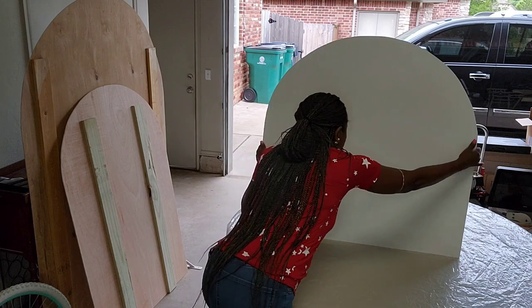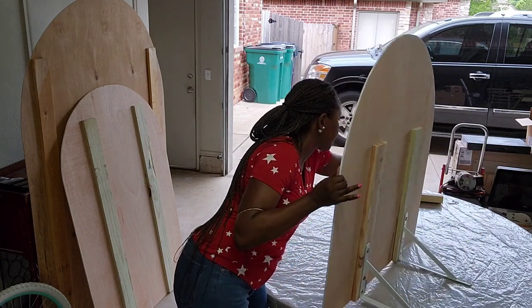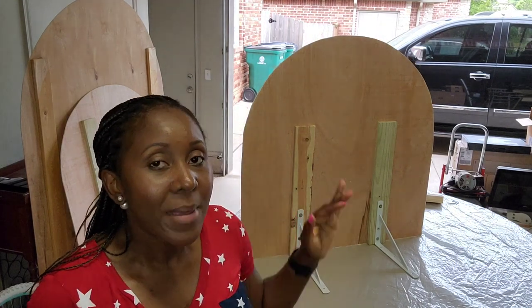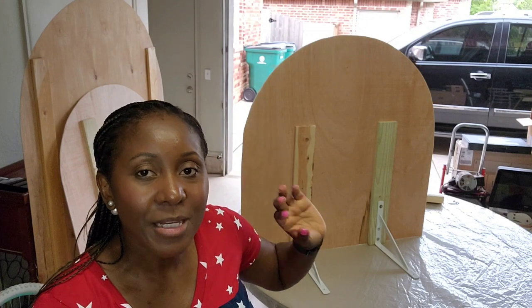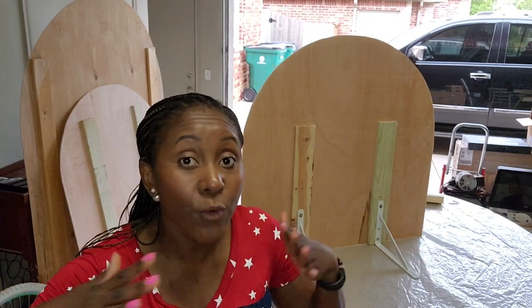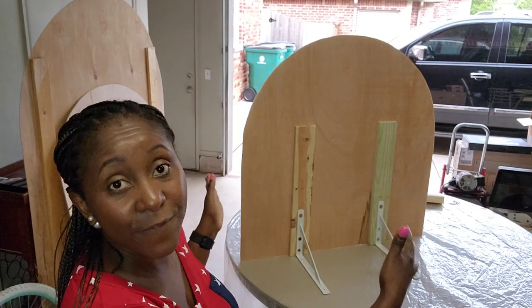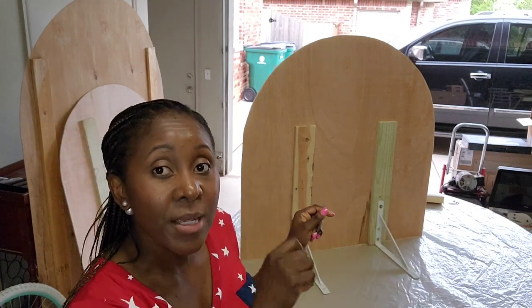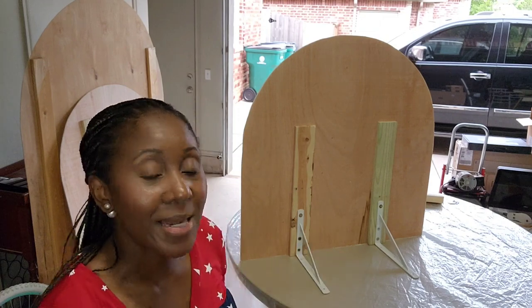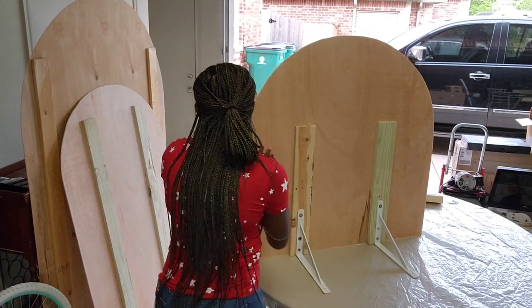So, turning this around. This, I can already tell, is gonna be a lot sturdier, maybe because of the height, but it's gonna be a lot sturdier than my other one, because my other one is 4 foot wide and these are 3 feet wide. So let's put the legs on our other one and I'll stand that up as well, we'll test it out. So let's keep watching.